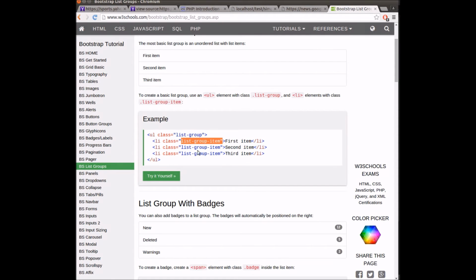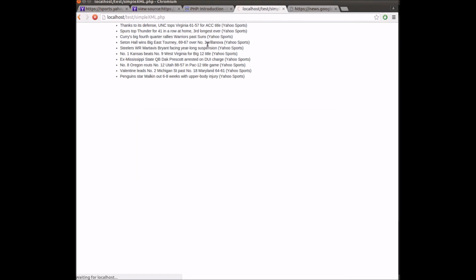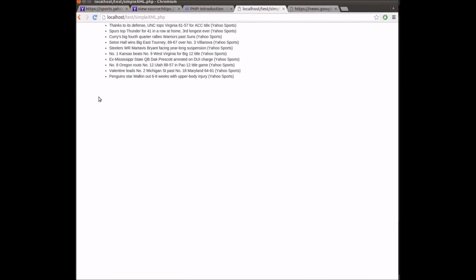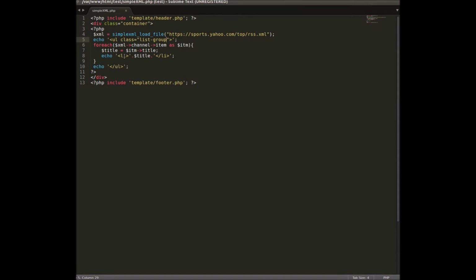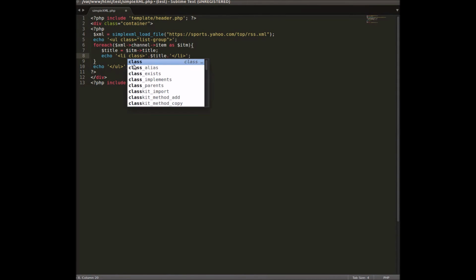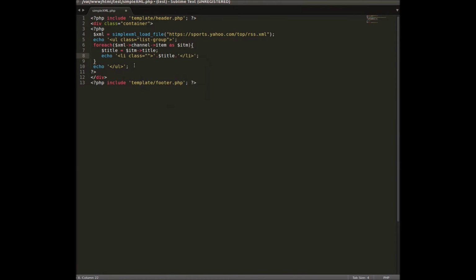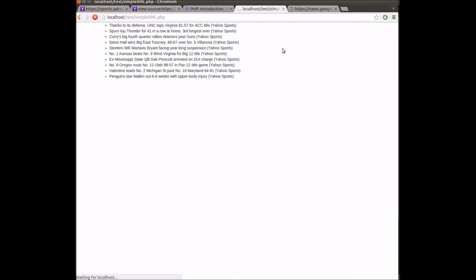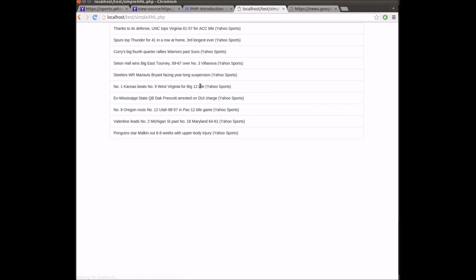I'm just going to go ahead and close it. Okay, so let me refresh this to see what happens. Okay, nothing changes. And here I'm going to also add a class, list group item. I got it from the website. Okay, let me save this and I will see what happens. Okay, yeah, this looks exactly what I wanted. This is exactly what I wanted.